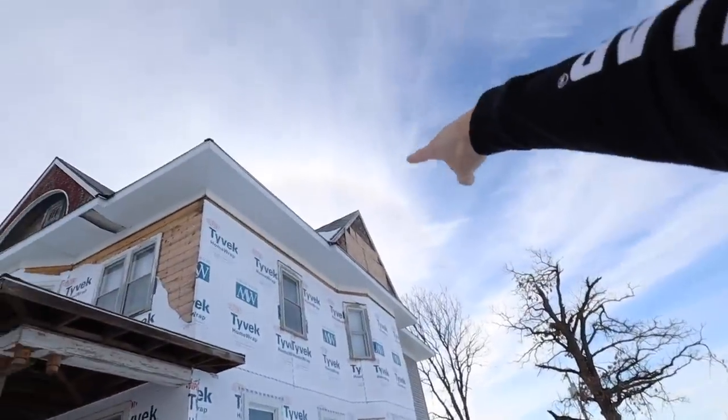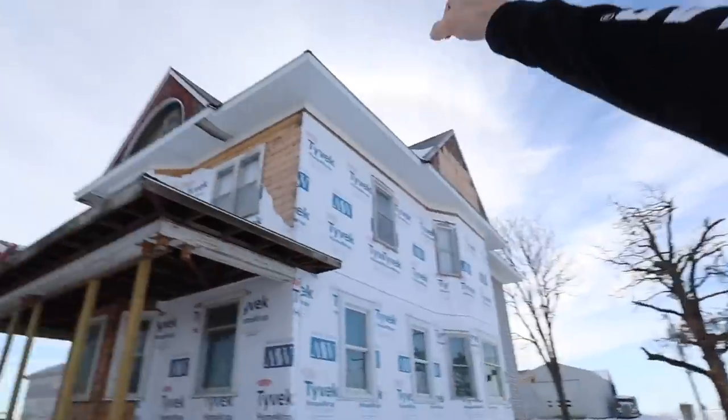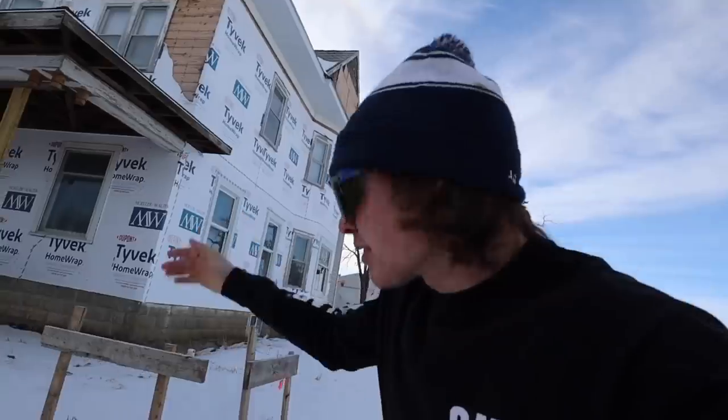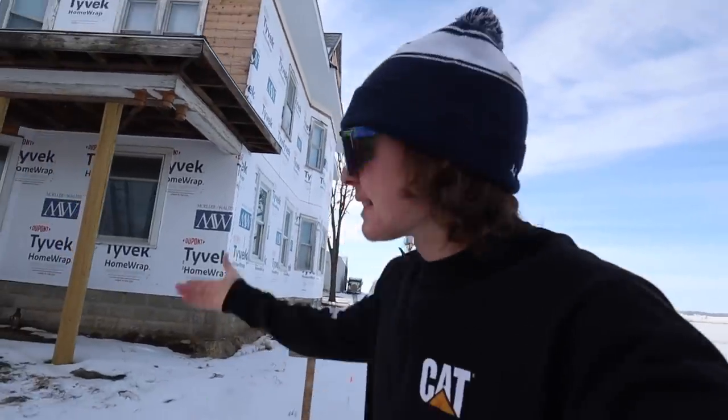If we look up high, we can see some plywood over that window. The storm knocked out the windows in the attic, and we also had some soffitting get ripped down, and a little bit of Tyvek got tore up. How the porch stayed on with temporary supports, I don't know, but I'm glad it did. Okay, Cole, stop rambling on. Guys, I'm just excited about this.